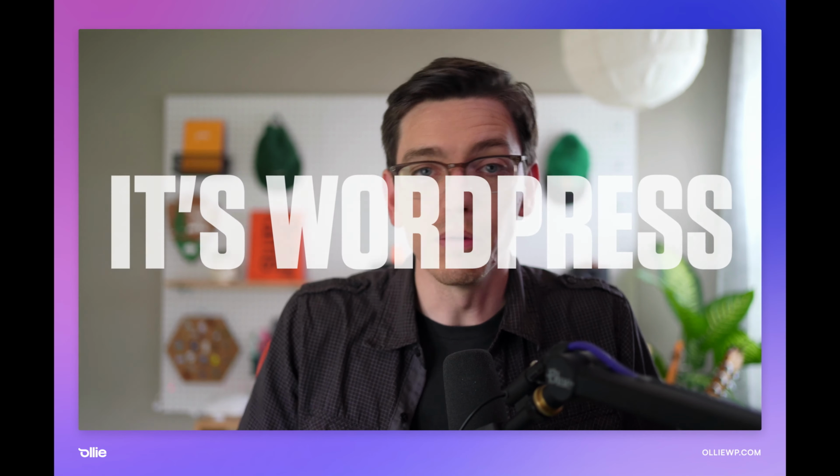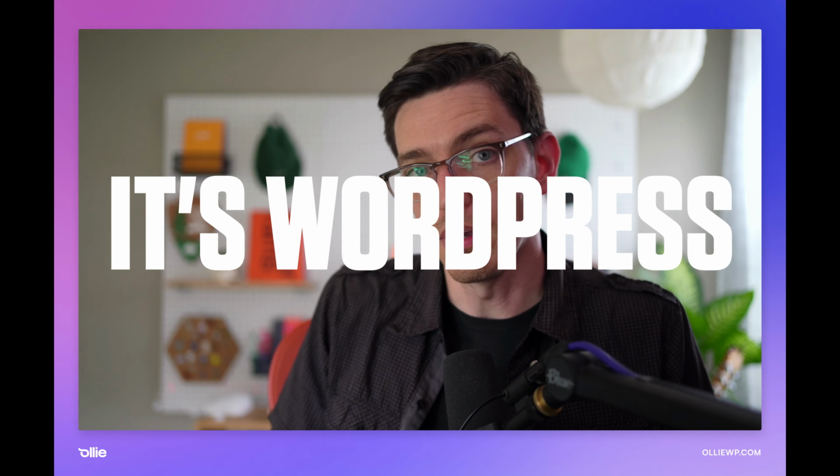But that being said, I think it's time to drop the Gutenberg vocabulary from our day-to-day usage, unless we're actually talking about the Gutenberg project or the Gutenberg plugin. So here's why this actually matters. These features are WordPress features now. They are included in every single new WordPress install, and users are exposed to them en masse every day. And although some of these features may still be developed and improved in the Gutenberg plugin, these are WordPress features now. They're not Gutenberg features. They are part of WordPress.